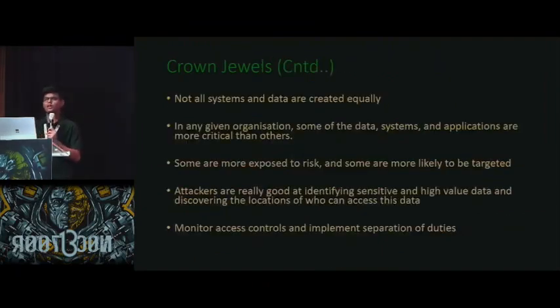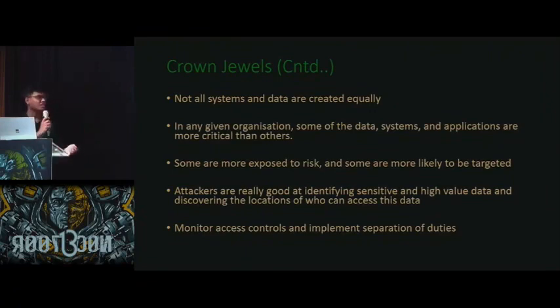Some more things on crown jewels when you are targeting an organization. We need to consider that protecting every network is not an option in this increasingly digitized world. Let me give you a small example on this, right? For a hospital system, for example, the most important sensitive asset is really patient information. Other data, such as how to operate in an emergency room, might even be publicly available, so we don't care about it. Not all systems and data are created equally in your network.